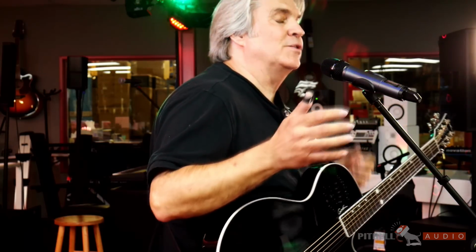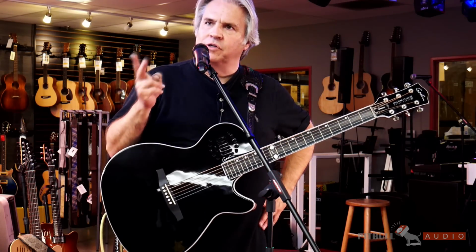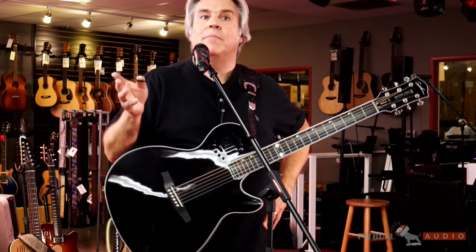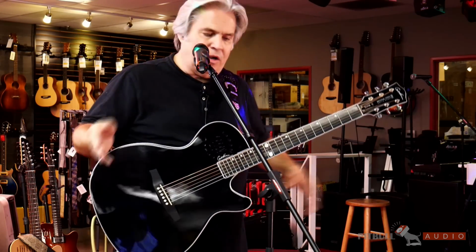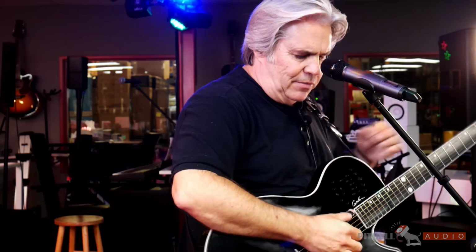Now, this is what L.R. Baggs brought into this to make this guitar sound as big as it did a while ago. It's called the Session DI. There are two things: multi-band compression and harmonic distortion. Those two things are the major components when they master a record. Multi-band compression, not a compressor like you have on the floor, just tightens it up and brings it all together. And then harmonic distortion makes it sound mellow. What else causes harmonic distortion? A tube amp. Well, that's built right here into this guitar. It's not a tube, but it emulates a tube.